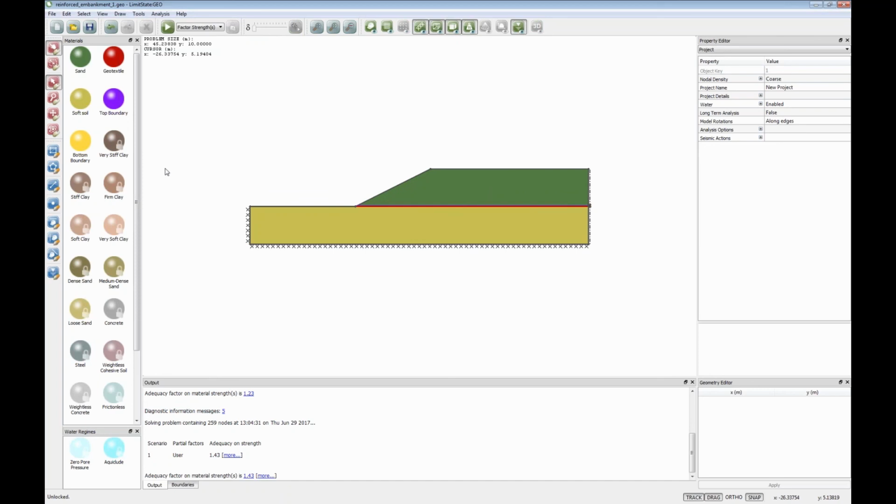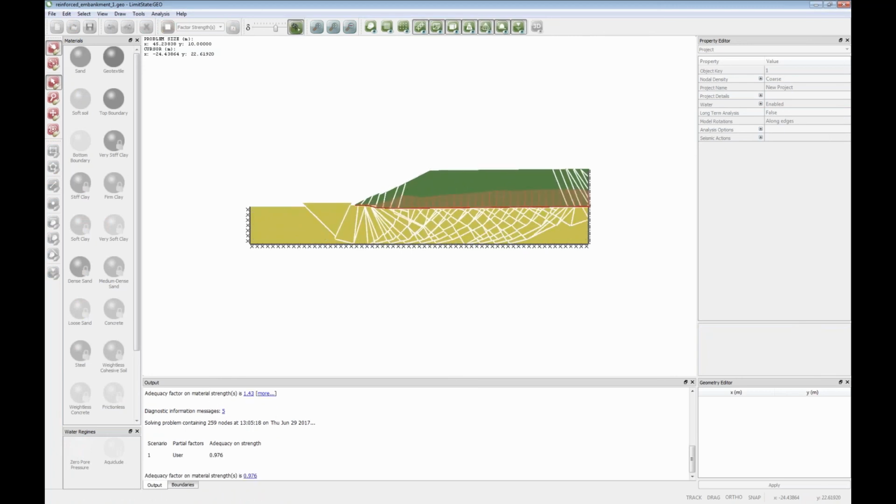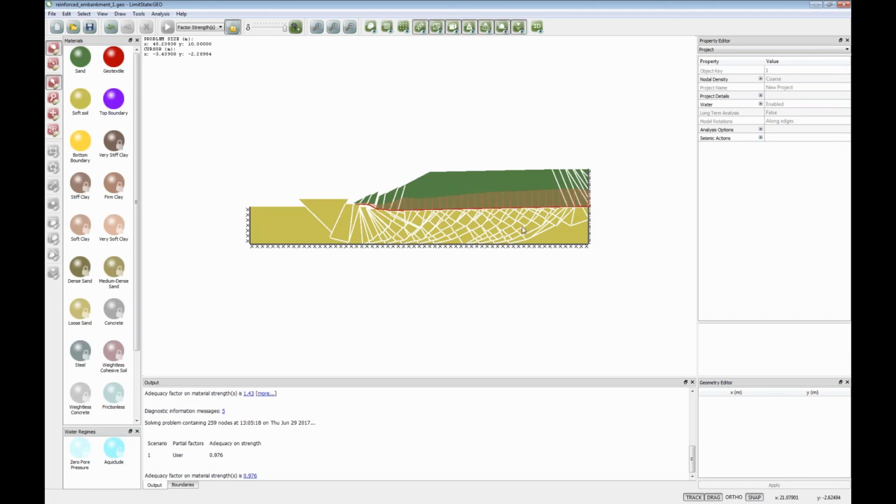Now, it may well be that we can look at what happens if we have a very, very weak soil underneath. I'll just reduce that to 8 just to demonstrate a different failure mode. So in this case, what we're modeling is effectively a squeezing mode where the embankment pretty well drops vertically, and squeezes or extrudes the clay out sideways, a classic sort of extrusion type mechanism here. So that's something that's quite difficult to get with a slip circle method, and so a slip circle would generally overestimate the capacity if that was the type of failure mode that occurred. And here our adequacy has just dropped below 1, therefore this is not stable as it stands.